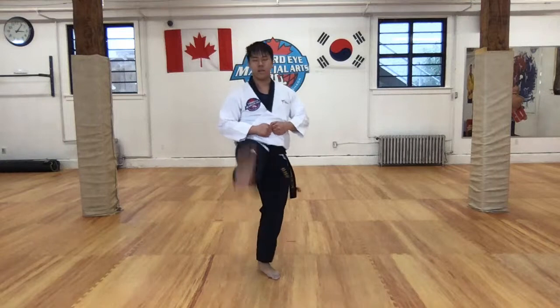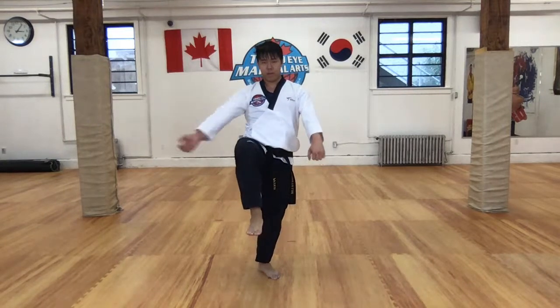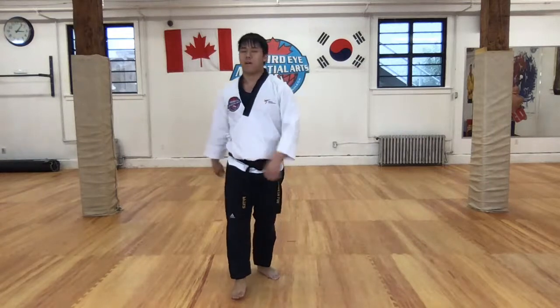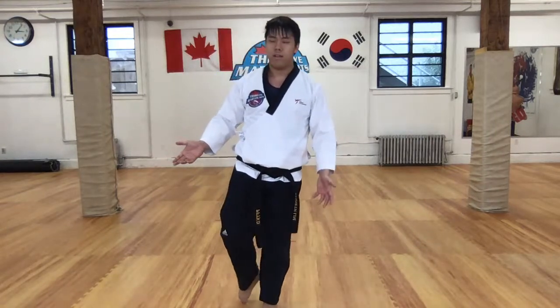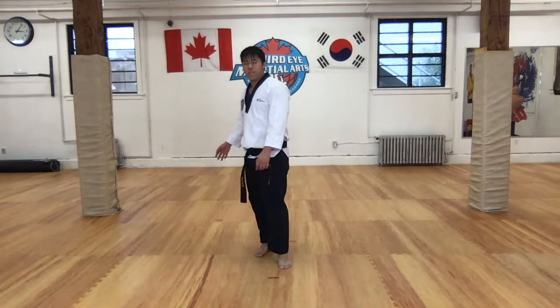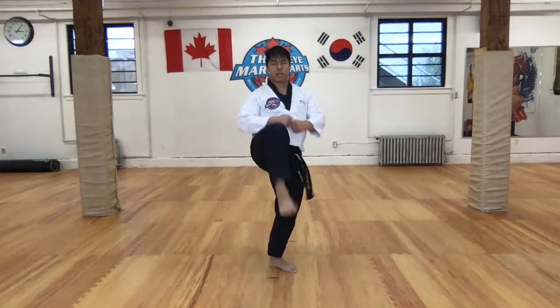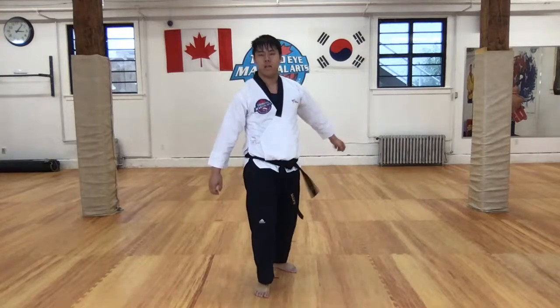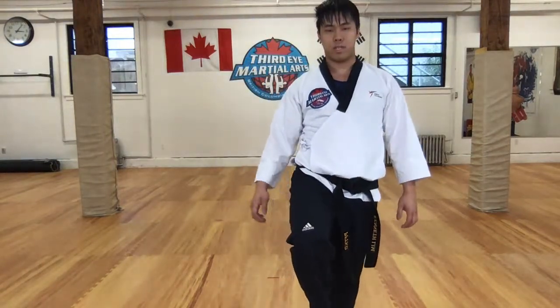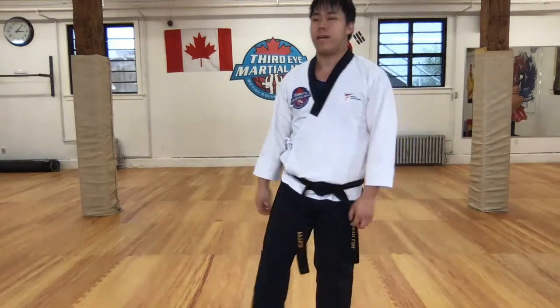You want to kick, prepare your block, and time your landing with your block. Naturally, you don't want to take too long, like I just did. But you want to slow it down just enough so that you can time your landing with your block, like this. Kick, set, block, punch. So give yourself enough time by keeping your balance on a single leg and slowing down your landing.